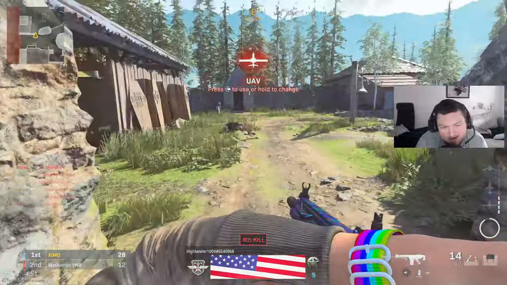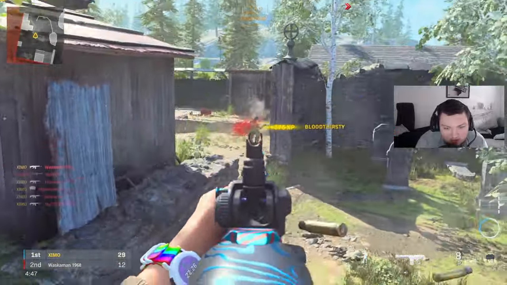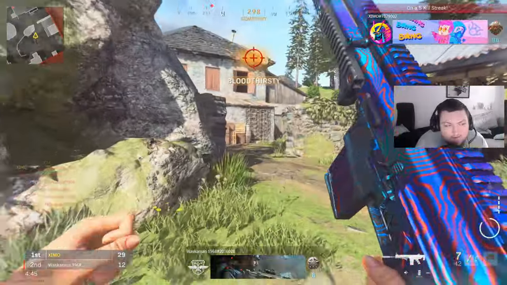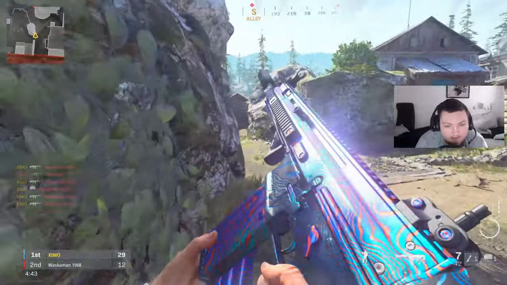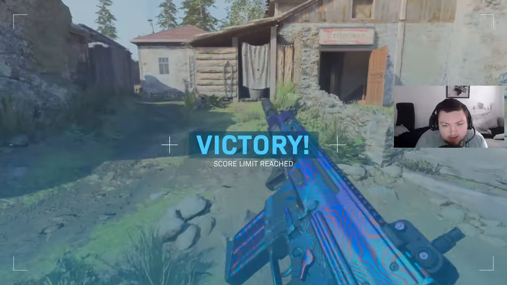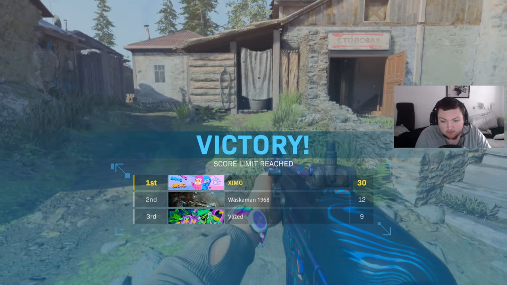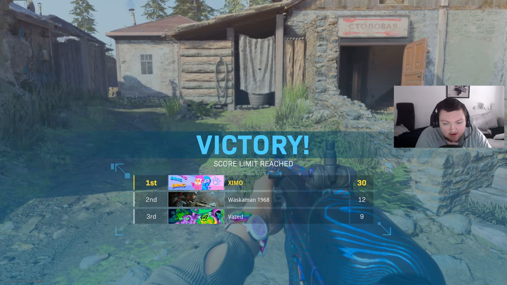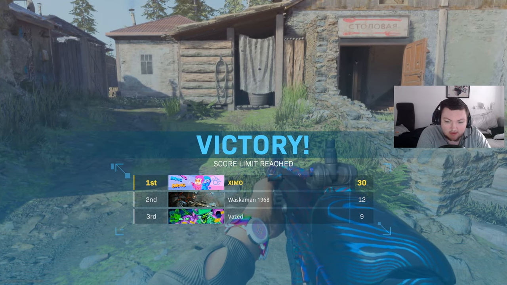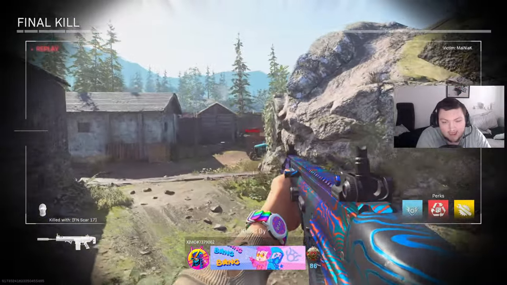Close range, everybody has aim assist, obviously. But it used to disappear at long range. So that's what separated the good player from the bad player, is being able to shoot at long range and stay accurate and track at long range because there was no aim assist. But now everybody can do it.